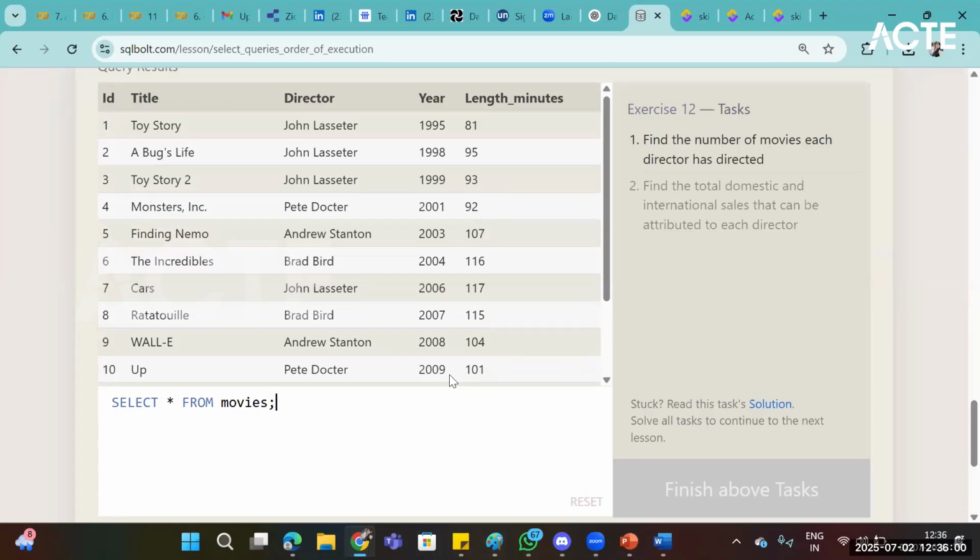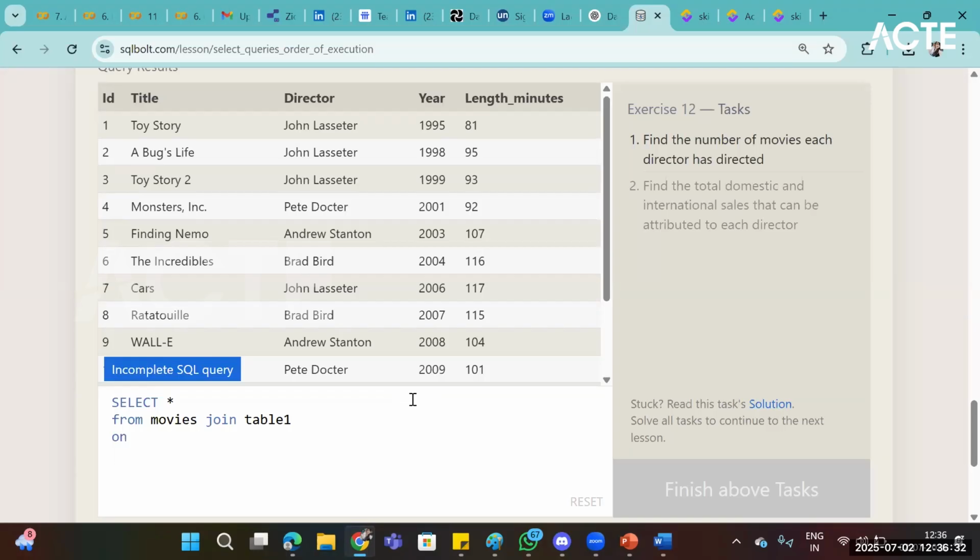Though we start from the select keyword, how do we write it? You tell me. First, I write select, right? Select everything from movies, right? Then if I want to join something, I write join and the table name, right? Table one, on. If I want to do left join, right join, anything, it will do.